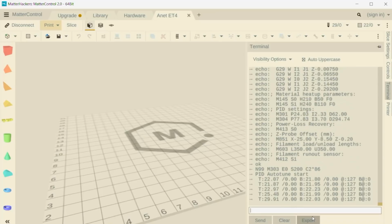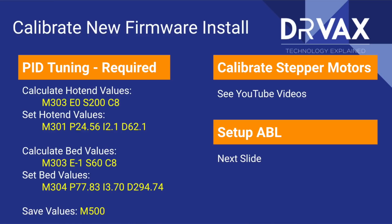Now I'm going to take these values that come back. I'm going to issue an M301 command with the values that are reported back, replacing the variables on the screen with the variables that are reported. Then I'm going to do the same thing for the bed by doing an M303 E-1. On this printer, E-1 is how you say the bed. Then when I'm all done, I'm going to issue an M500 that will save the current settings in the printer.